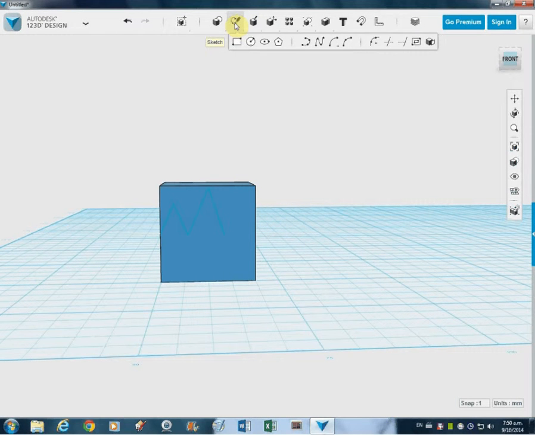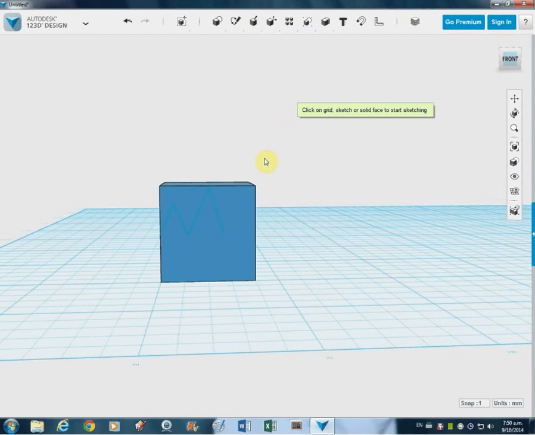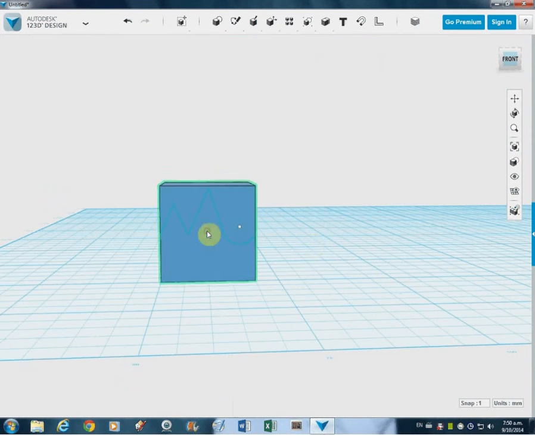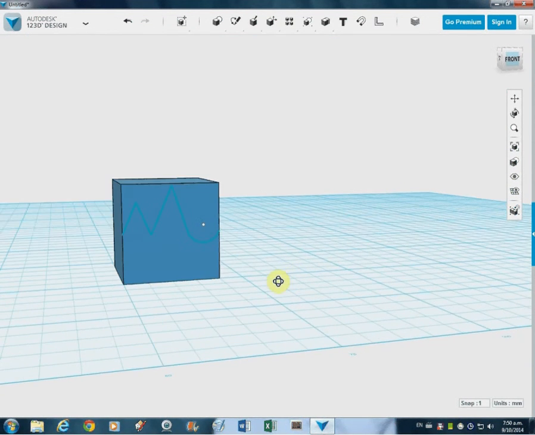So back up here, over to 3-point arc, down here specify the part that I want to start with, so I click there, then I click again to start the arc, then click again to stop it, and then click for the third time to put in the actual arc. So click there, that's done. Back over to here to exit the sketch.